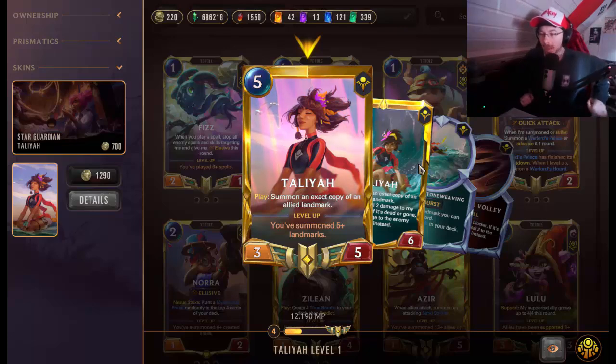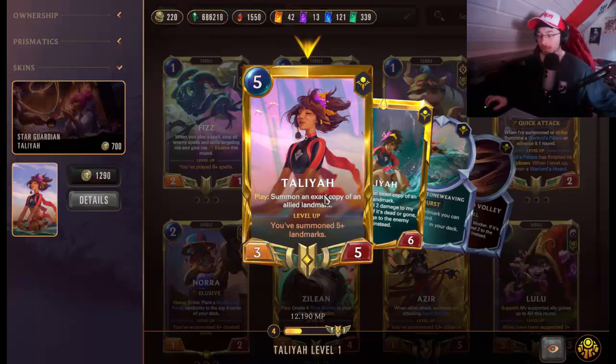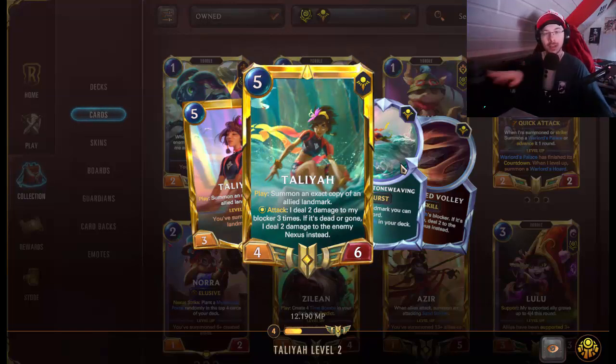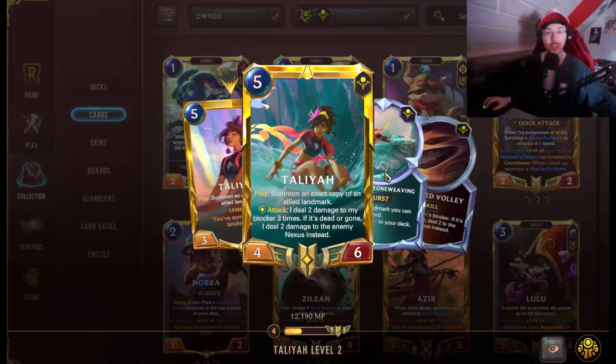She comes in at 4 mana as a 3-5, and when you play her, you summon an exact copy of another landmark. Once you've summoned 5 or more landmarks, she levels up and becomes the following. Still, when you play her, you're summoning a landmark of your choosing. And when she attacks, I deal 2 damage to my blocker 3 times. If it's dead or gone, I deal 2 damage to the enemy nexus instead. Meaning, if she gets blocked by a 4 health unit, it gets pinged twice for 2 damage, and then the third ping basically just goes straight to the nexus, which is pretty goddamn good.